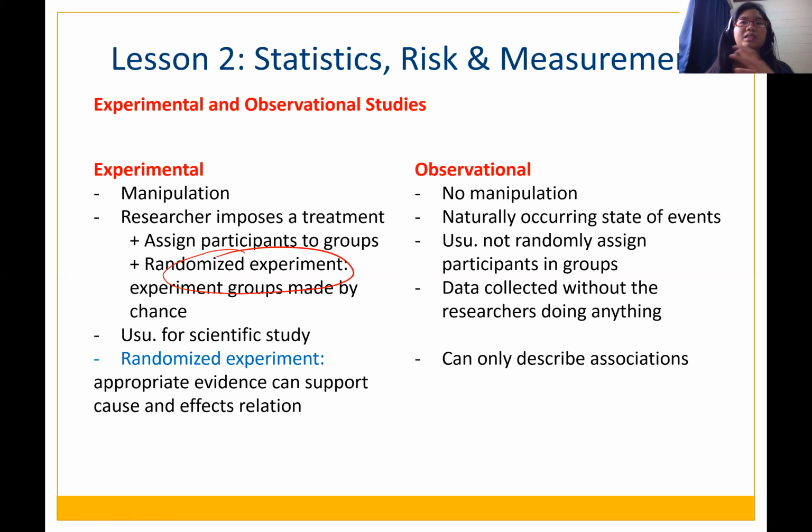The groups are already there. We cannot randomize or just randomly put subjects into a group, because the characteristic already belongs to that subject. So usually participants are not randomly assigned to groups. Because of that, an experimental study usually has better control over the variable or subject that we try to test. So it is usually used for scientific study where you want to learn the effect of just one thing on the subjects.